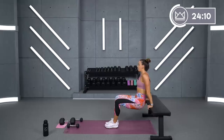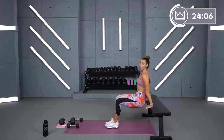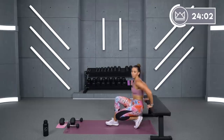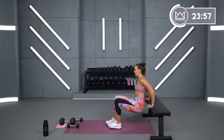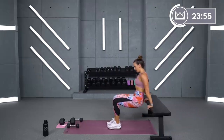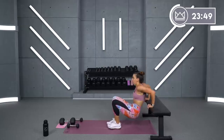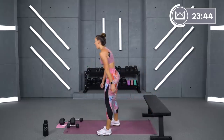Great job. Breathe through it. Whichever one you're doing, I want that big squeeze at the straight arm point, okay? Kickbacks or dips, we're not just going for reps here. We're going for bend and push, straighten, flex at the top. Good. Give me 7, 6. Come on, you're doing great. 3, 2, 1, rest. Good job.